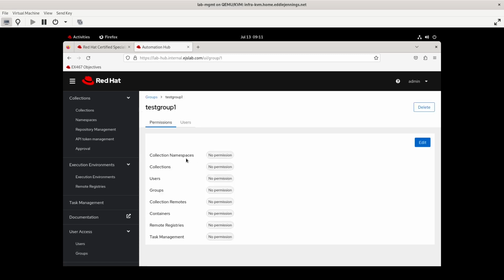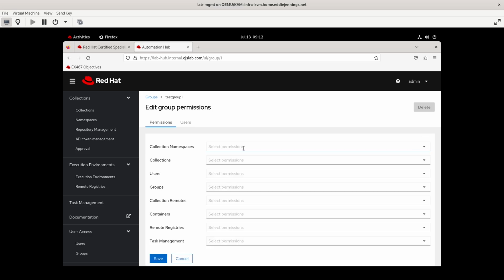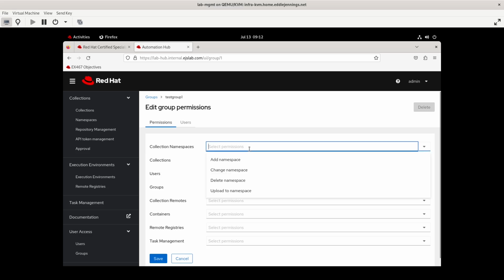As I mentioned before, all of your permissions come from whatever group your user is in. And I think it's important to note, when you're wrapping your head around how permissions work with Private Automation Hub, and this is also true for Automation Controller, that all of our little things within this environment are objects. You have a collection, a user, a group, on and on. And these objects are what you're granting permissions to be able to do.